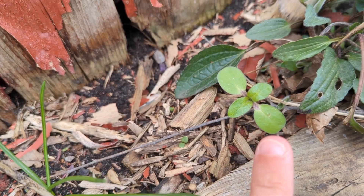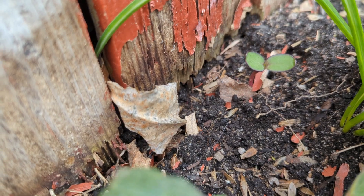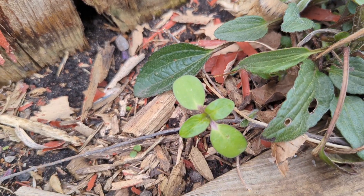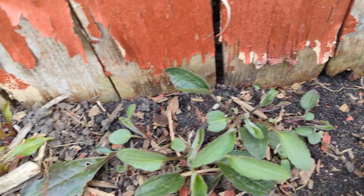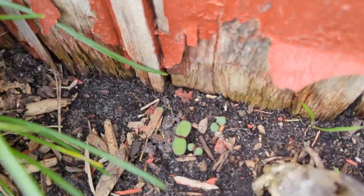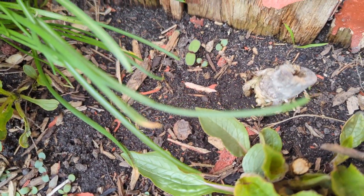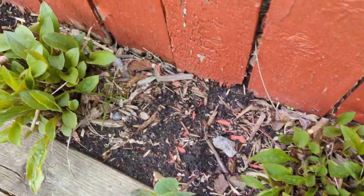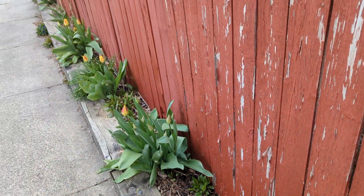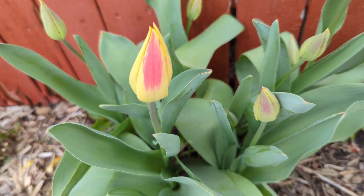Here is something that might get hurt if it's snowed on — these are sunflower seeds. Remember we planted those? Some of these are volunteers, some of them I planted. They might not do well. There's not a ton of them up yet. There's a whole bunch of zinnia up here too. If they're up out of the ground enough and it gets cold enough and stays cold for long enough, they might sustain some damage. But we're just going to cross our fingers and hope for the best.